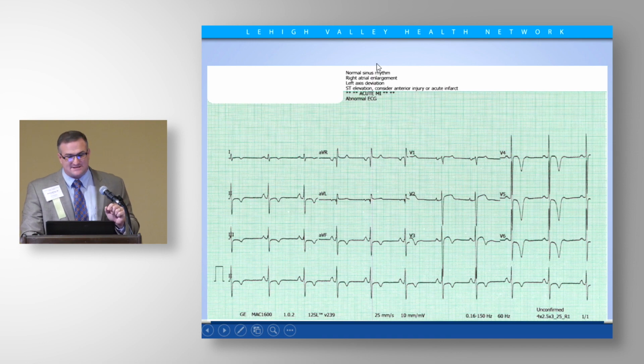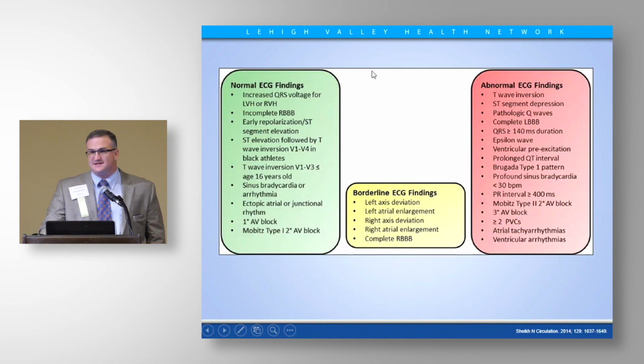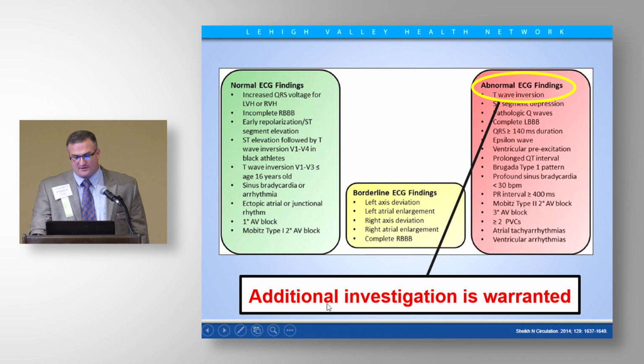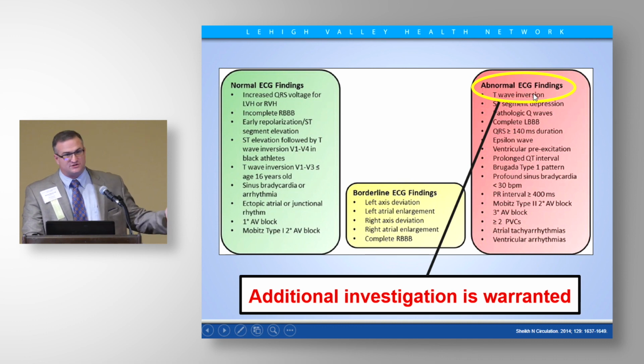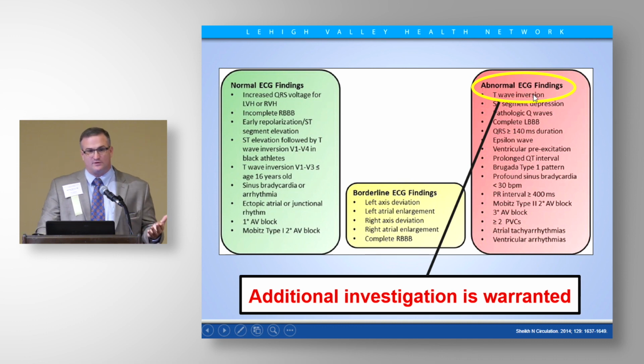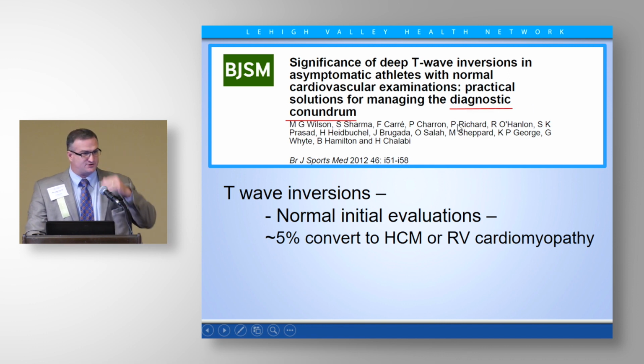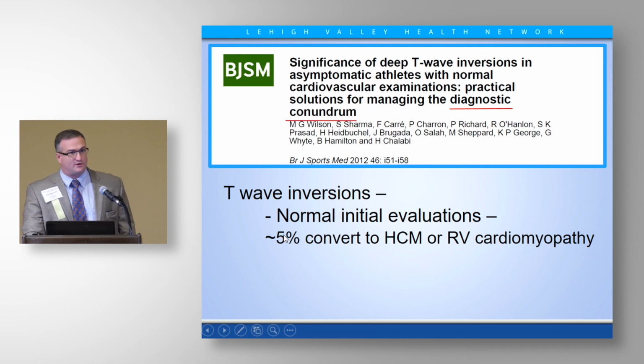Again, we're back to T-wave inversion. This is something that should pull a trigger for you. If you see a T-wave like this, it could be the start of something sinister. The guidelines, I think, are pretty clear on this. If you find T-wave inversions out through V5 and V6, you really should look further. And this is the reason why. There are a number of reports finding that up to 5% or so will convert. So remember, this is a disease that is a continuum.